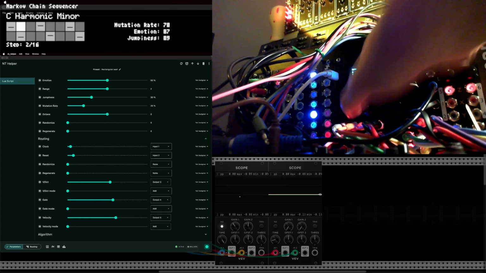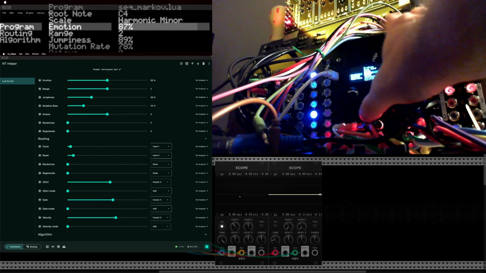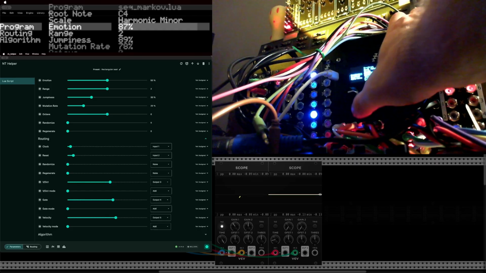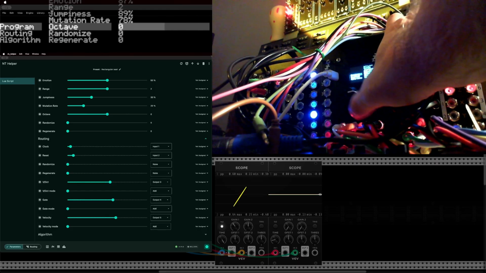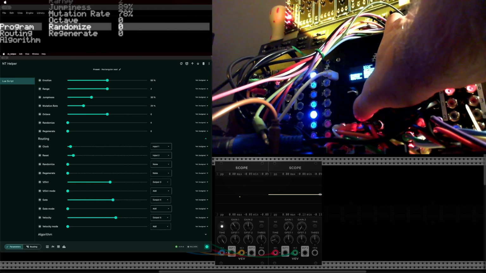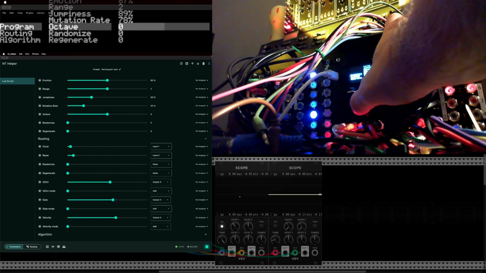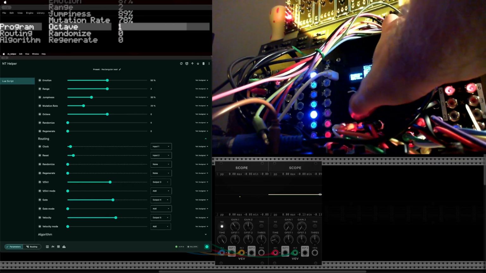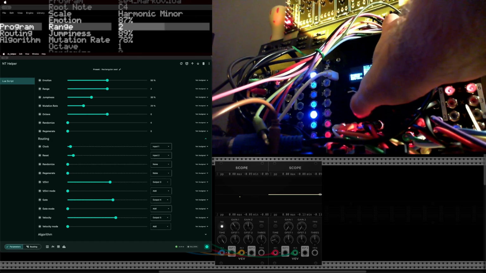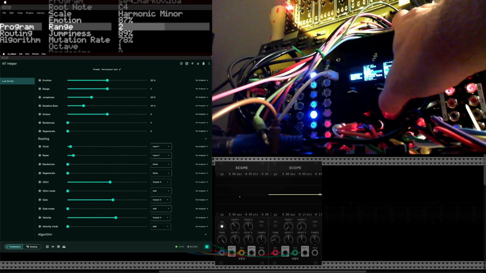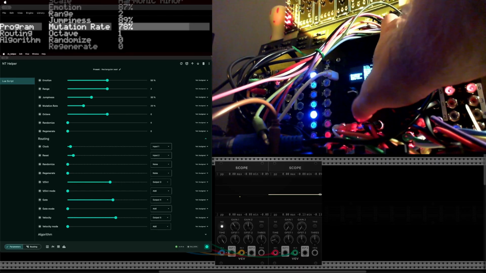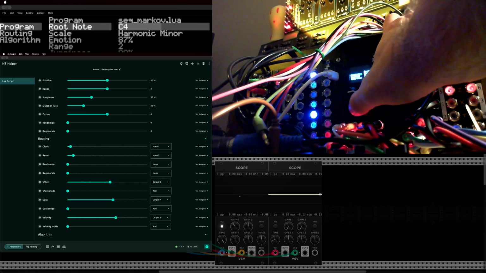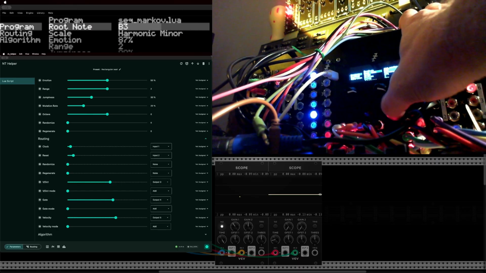Let's see if I can get back out. Yeah. Okay, so yeah, you can change the octave, you can change the range of notes, and the root note can be changed as well.